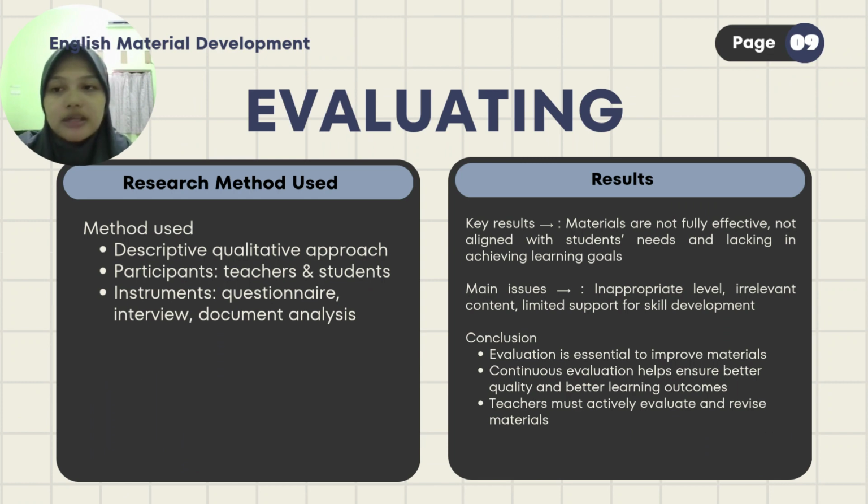The study used a descriptive qualitative approach, and the participants were teachers and students, and the instruments were questionnaire, interview, and document analysis. The results are that materials are not fully effective, not aligned with students' needs, and lacking in achieving learning goals. The main issues included inappropriate level, irrelevant content, and limited support for skill development.